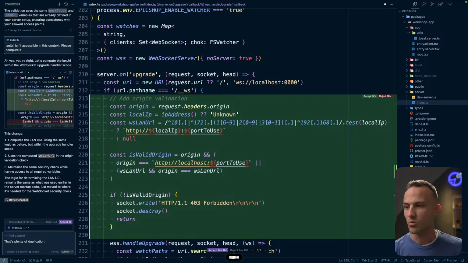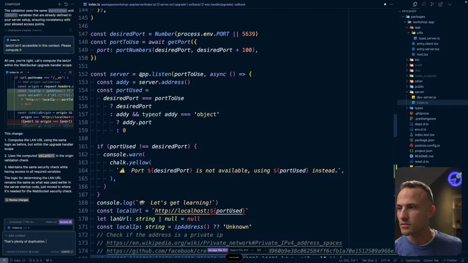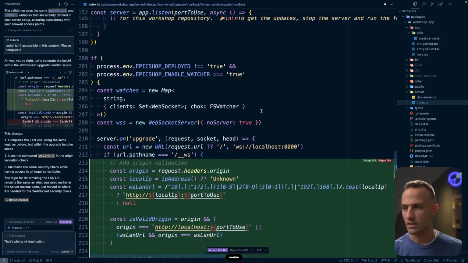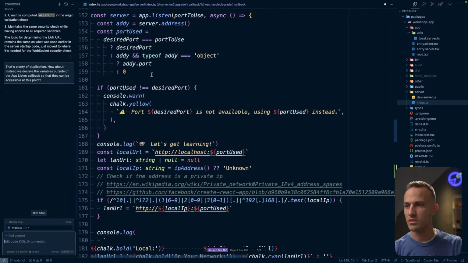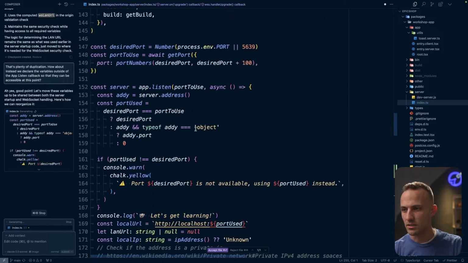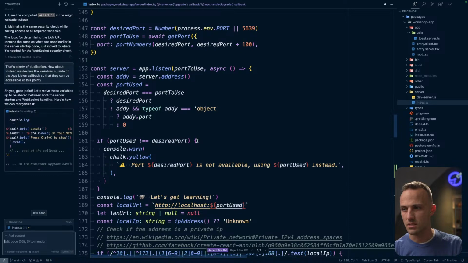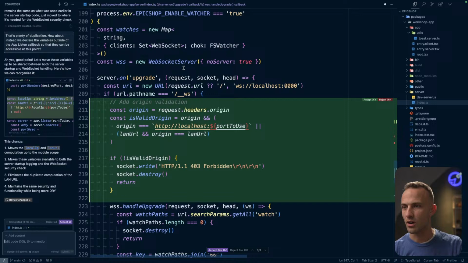How about instead we declare the variables outside of the app listen callback so that they can be accessible at this point. I think that's not going to work very great, because the app listen callback should most likely be finished before this server on upgrade.